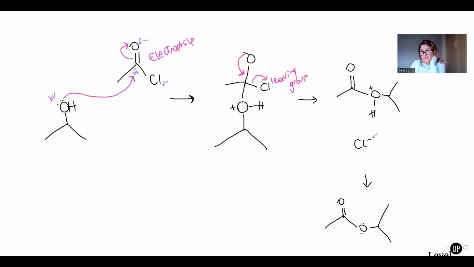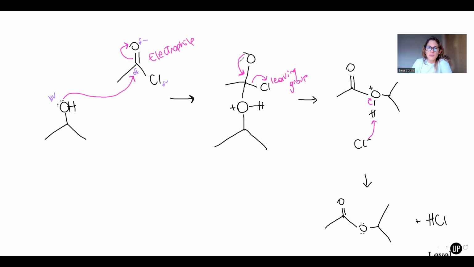In fact, we also know HCl is a pretty common side product. This is what's going to occur: the chlorine bonds with the hydrogen, and the hydrogen is what gives back the lone pair to the oxygen, which means that this side product is HCl, and then we have an ester. In fact, this is a mechanism that it's really, really important to be familiar with.